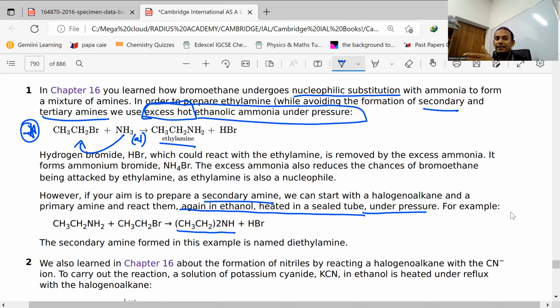In that case, ethylamine will take the lead, and it is more basic, right? The lone pair is more available. Since it's a nucleophilic substitution reaction, which one is the nucleophile? Here ammonia is the nucleophile, but ethylamine is definitely a better nucleophile because the lone pair is more readily available due to the positive inductive effect. Is it clear?